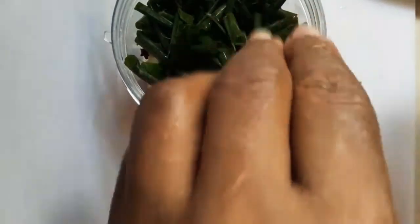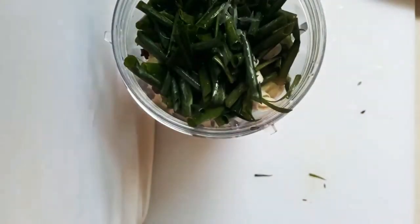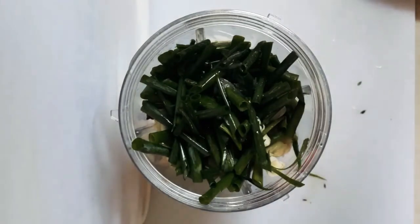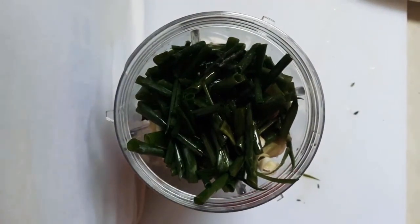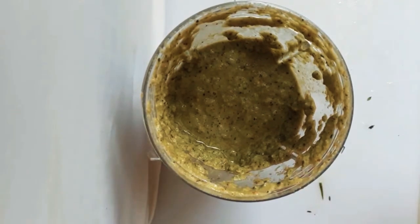So I'm going to add my liquid now, and this will be 1 tablespoon of lime juice with 1 tablespoon of vinegar. I'm going to add a tablespoon of oil. And then I'm going to add some black sauce, about a tablespoon also. I'm gonna blend and let you see what it looks like. I almost forgot to put the salt, so we're gonna put about a tablespoon of salt and continue to blend.